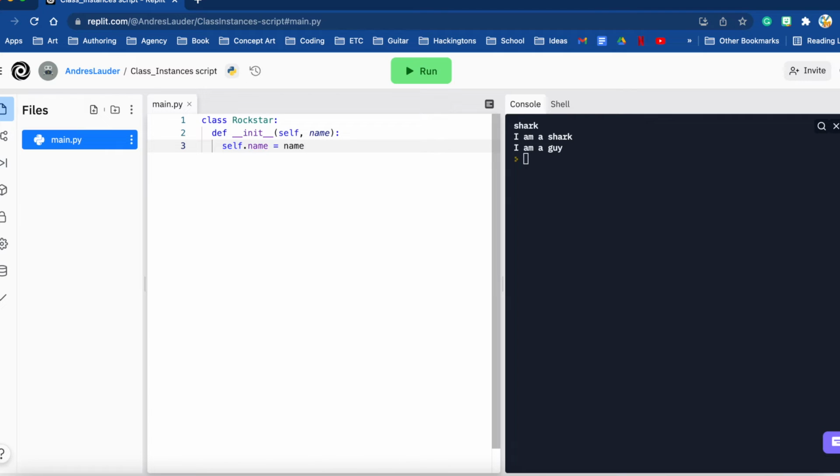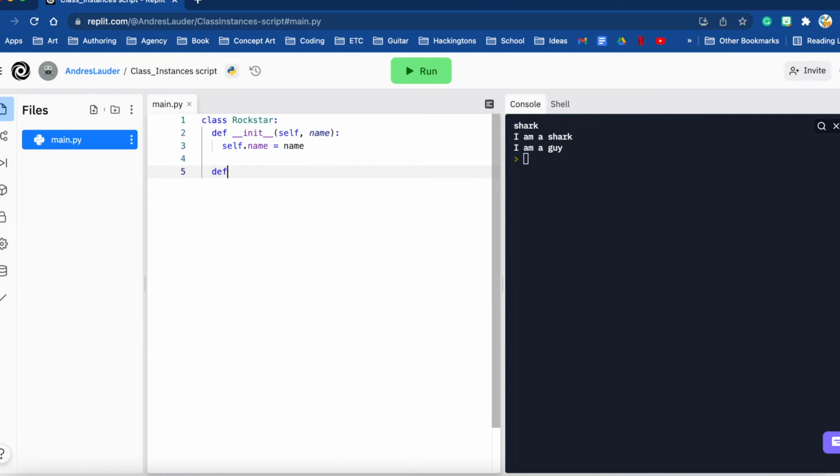When I program or do anything math related or logical thinking related, I like to look for patterns. A pattern I see is: we have our argument name, we set our first argument to our next argument, and we set that equal to the name of the variable. So you can recognize these are all the same thing, and that should stay consistent throughout your programming. So that's going to be our init method.